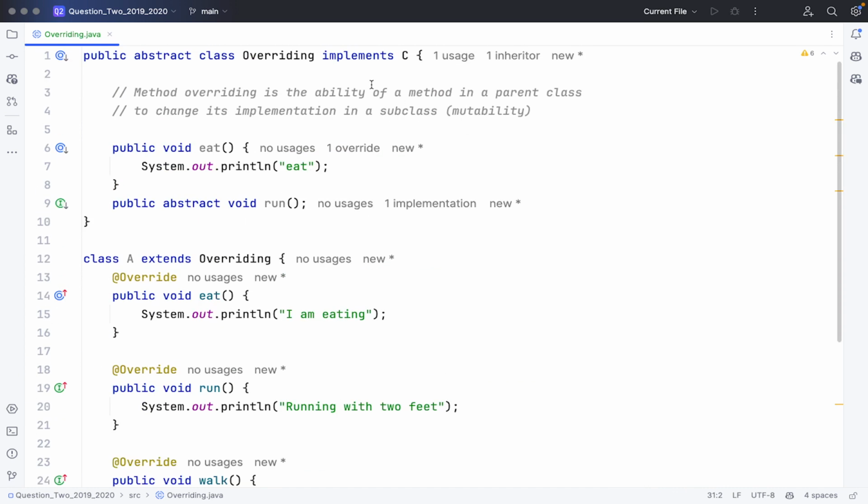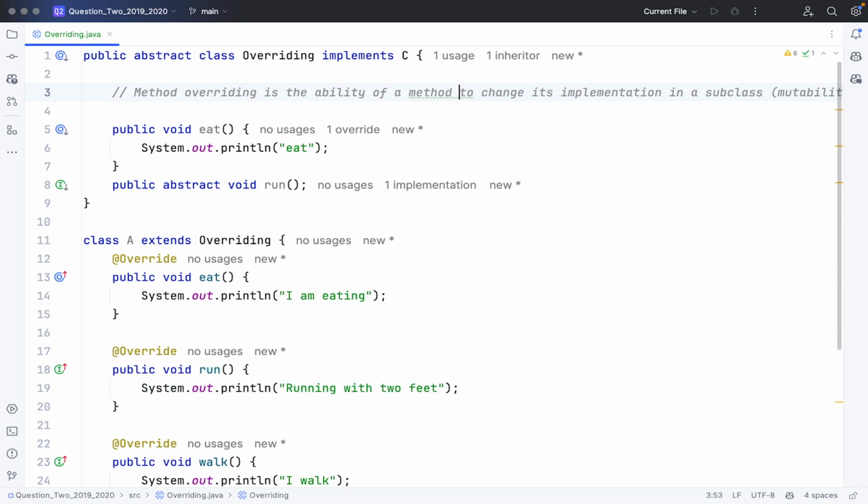I just wanted to say method overriding is the ability of a method to change its implementation. Maybe in another class.